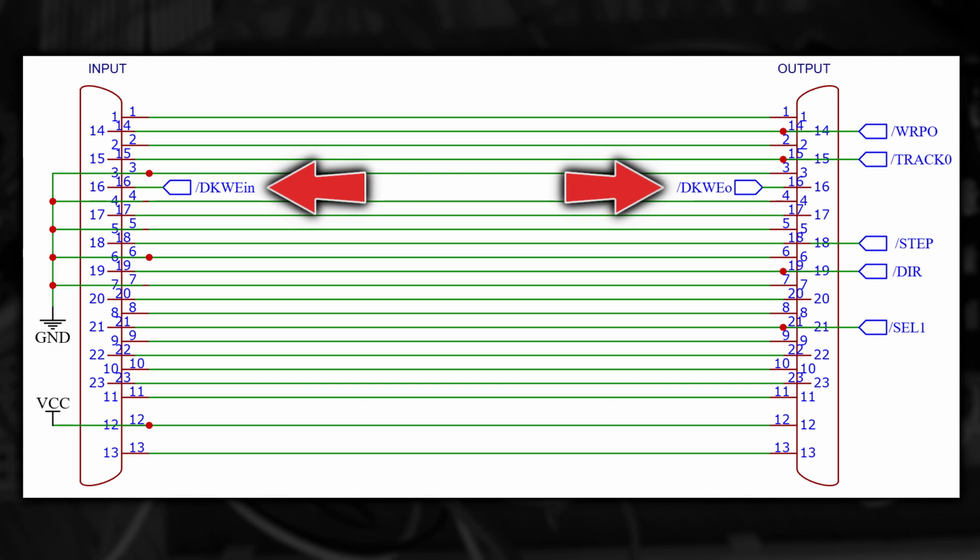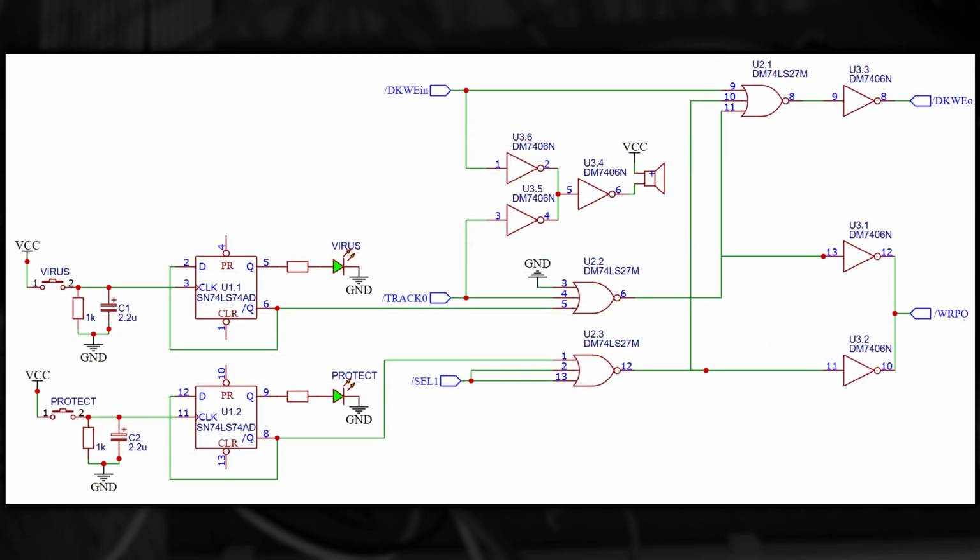This signal, labelled DKWE or Disk Write Enable, is what's connected to the write gate pin on the floppy drive, which enables the writing. And given what our tests showed, it makes sense that the signal is broken here and put under control of the rest of the circuit. The signals I've marked on the right-hand side are used by the Rocknight to control its logic. The rest aren't needed.